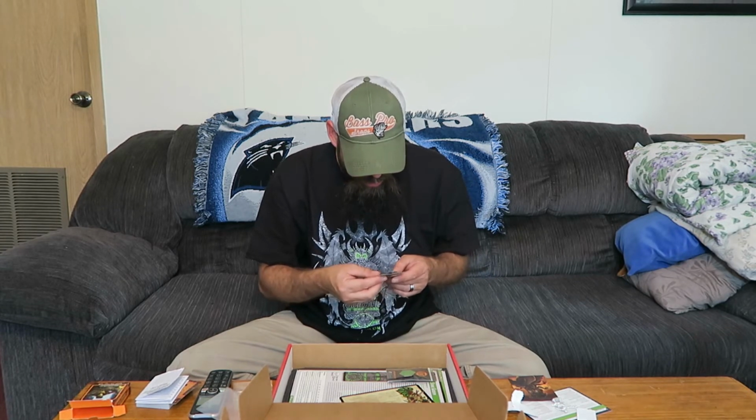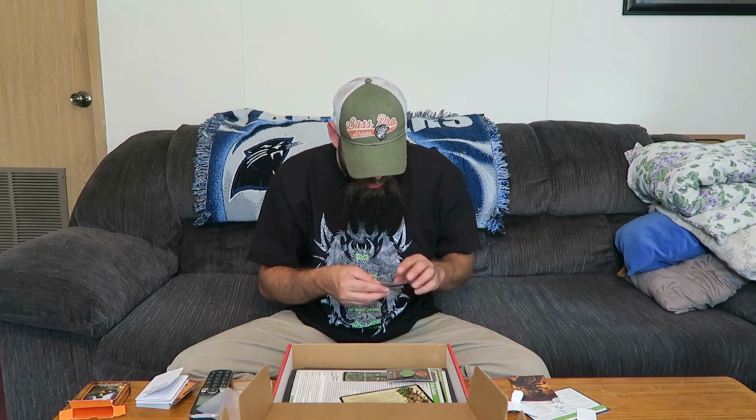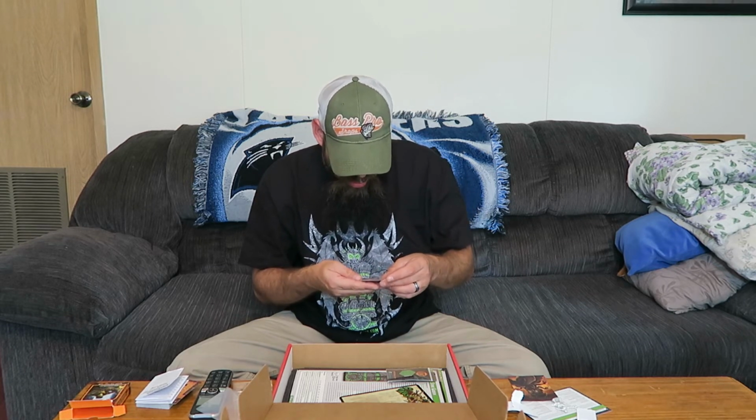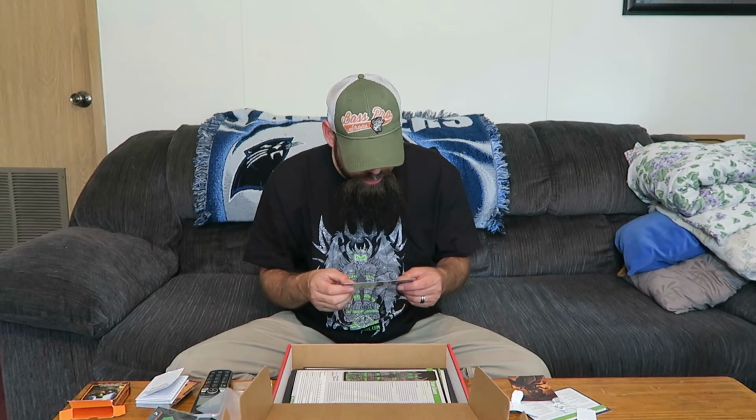Okay, so next we have RPG Pins and Patches, and it looks like we've got a natural 20, so that's nice. Nothing feels better than rolling a 20. You can conquer any challenge when you roll a natural 20. Okay, I got you. So it looks like we got 2 of them. One's green, one's red. Whatever, they're cool. I like them.